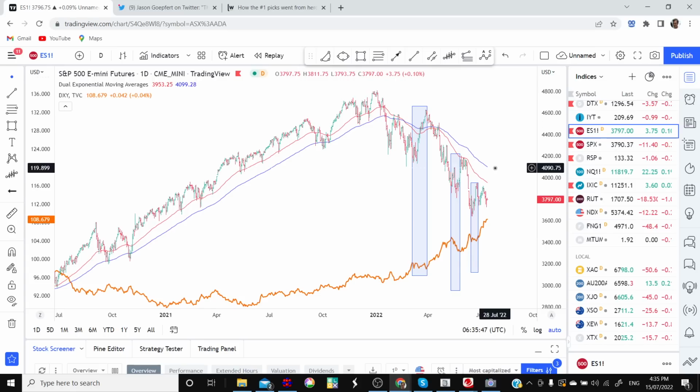And I'd think twice about having too much exposure to inverse ETFs. Inverse ETFs can seem like a good idea, but the problem is they can be a costly product when the market moves against you. And bear markets are just notoriously difficult to navigate. So that's one of the things I'd be doing. If I had those inverse ETFs, I'd maybe think about lightening up my exposure, and I certainly wouldn't be putting on new ETF exposure at the moment. I'd be quite hesitant to do that.